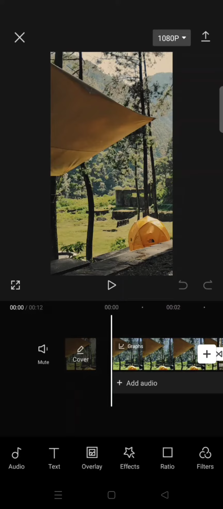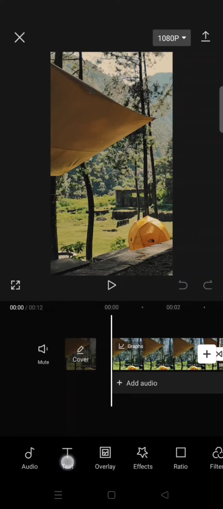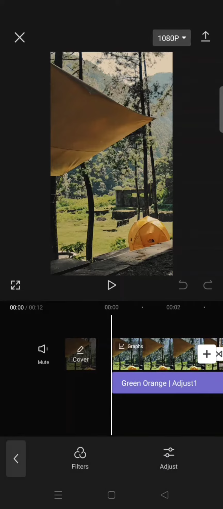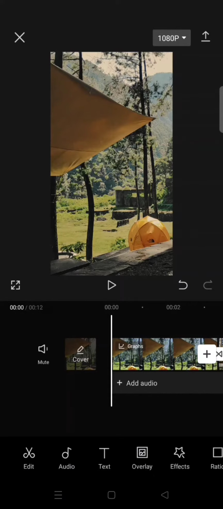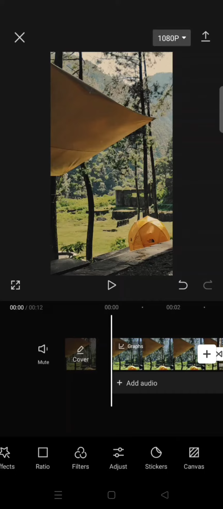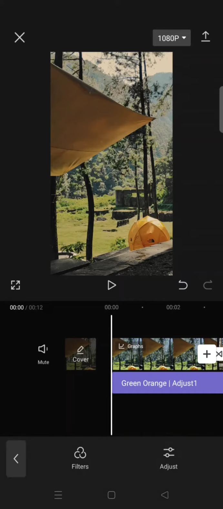On today's video, I'm gonna show you how you can get the highest quality video result when you're editing your video in CapCut. So here you just need to edit your video in a 9:16 ratio. So click on the ratio and change it into this 9:16 if you haven't, and after that just finish your edits, and lastly go to adjust before you export.